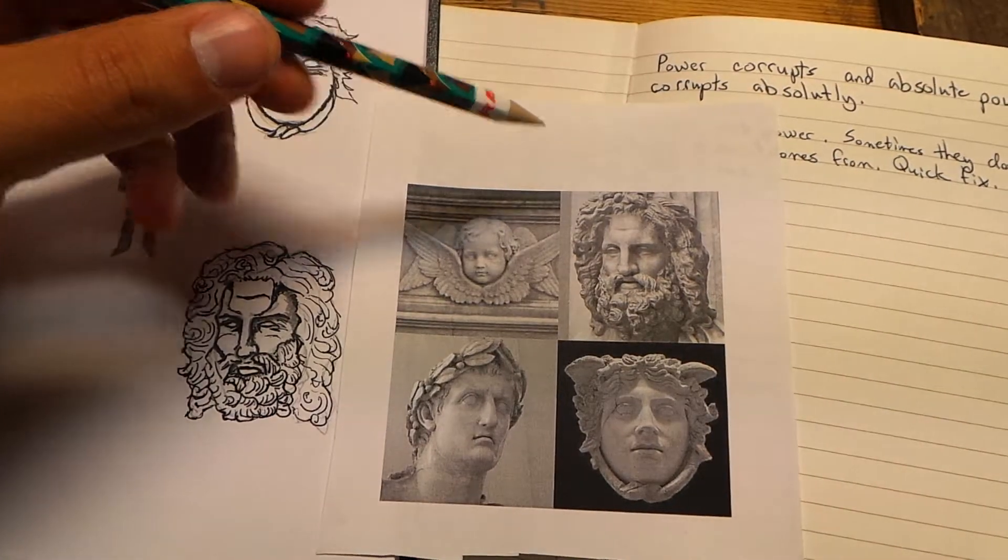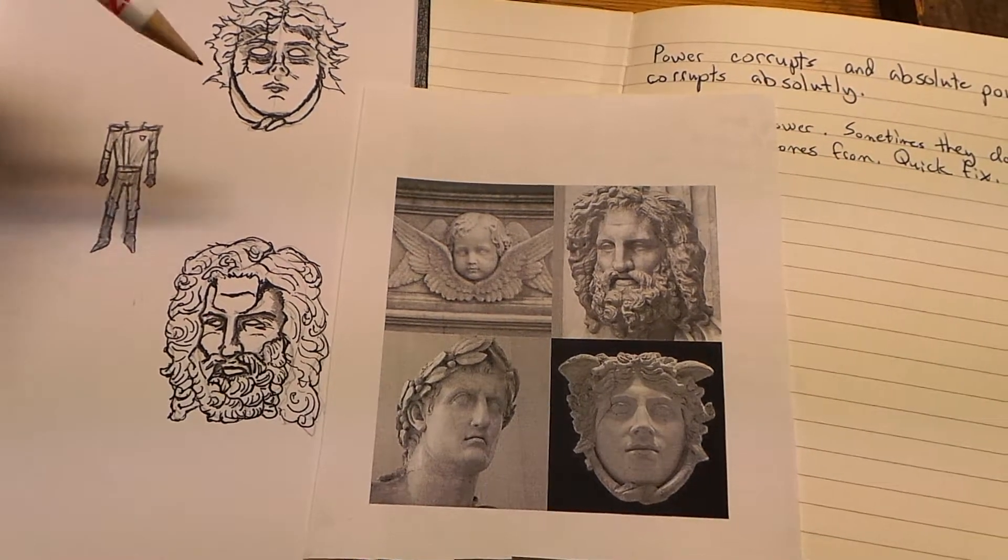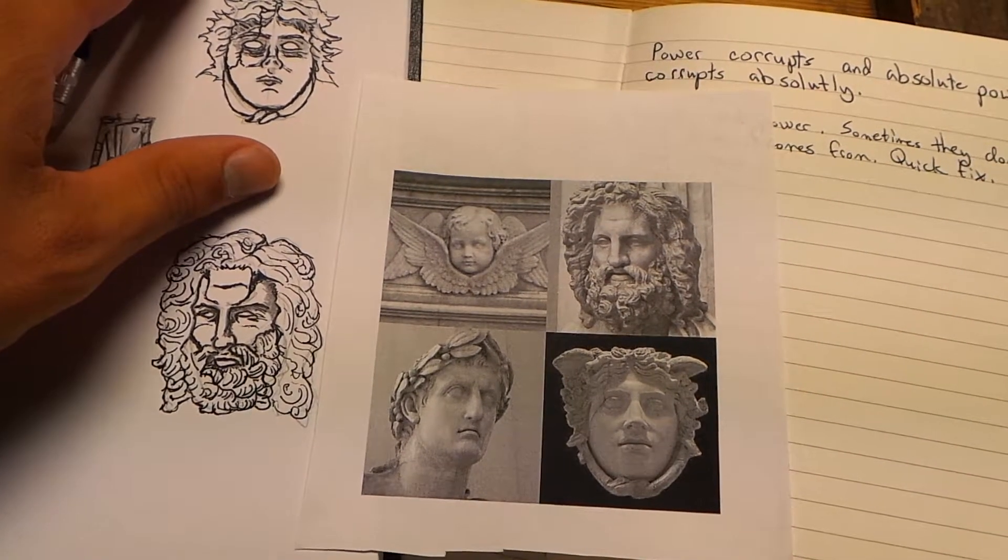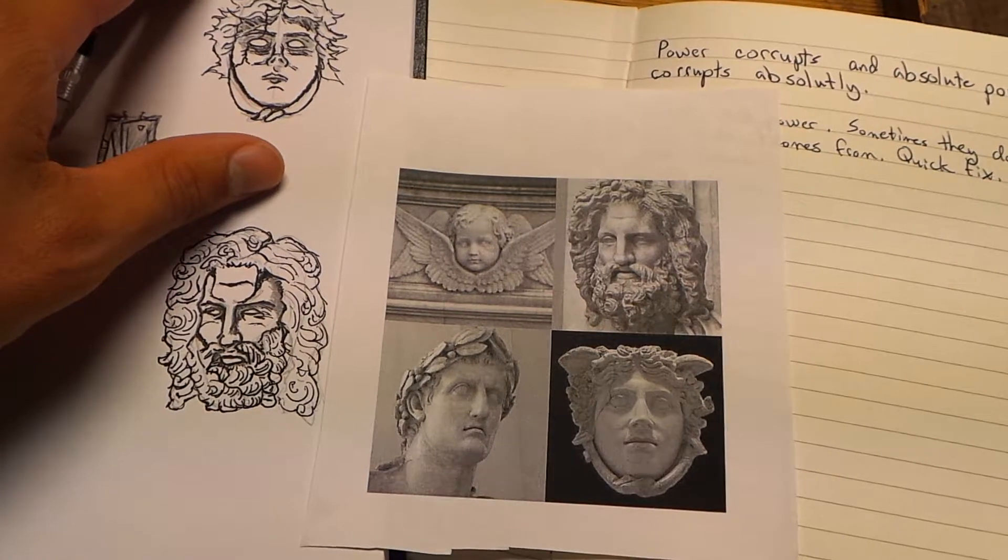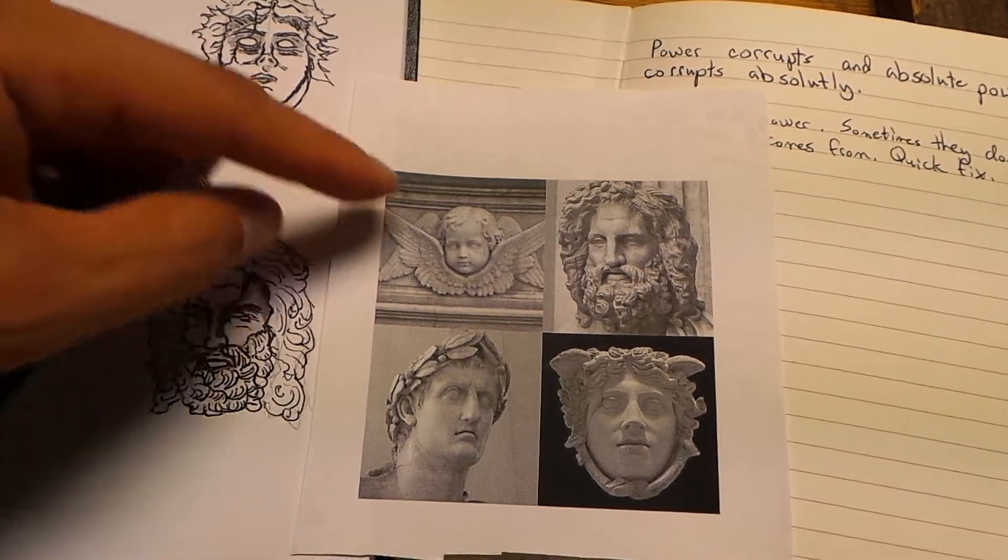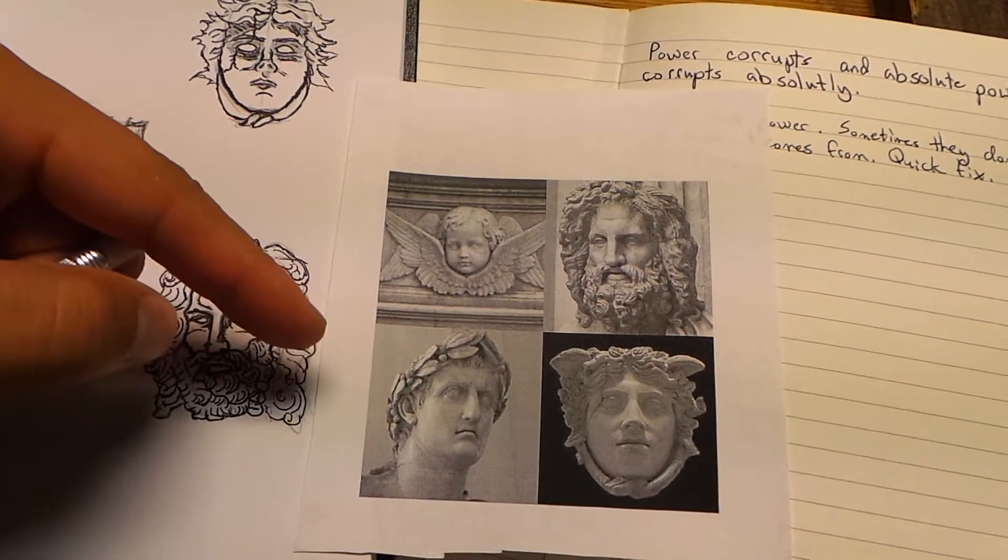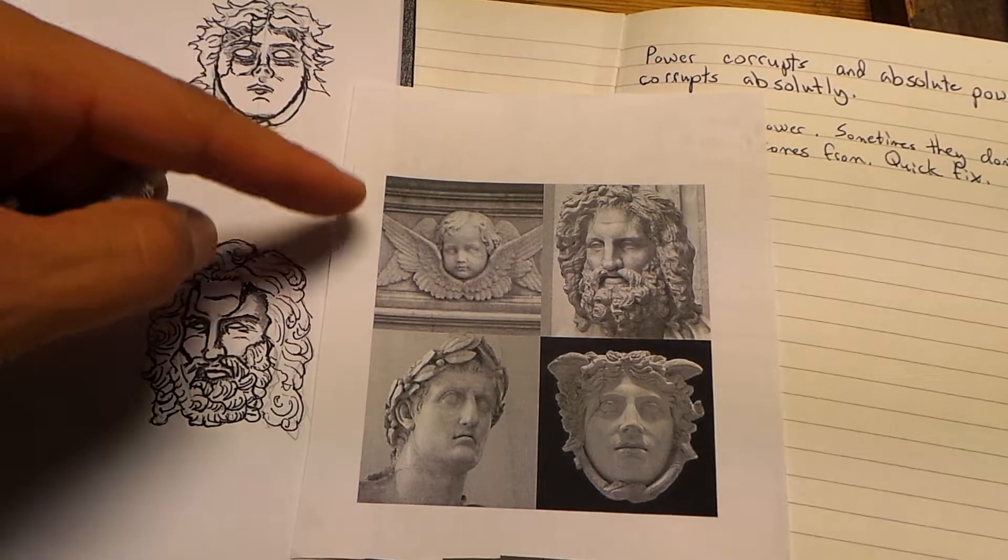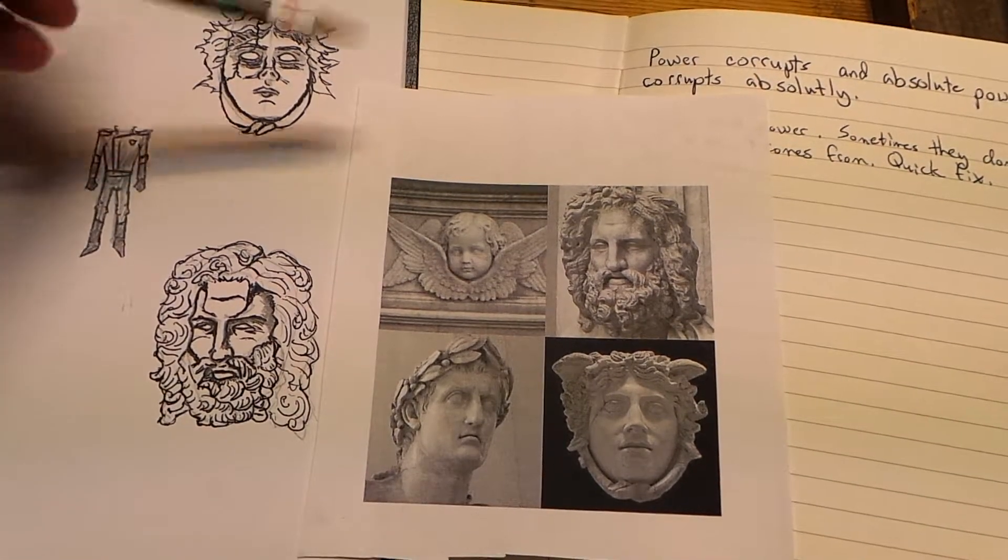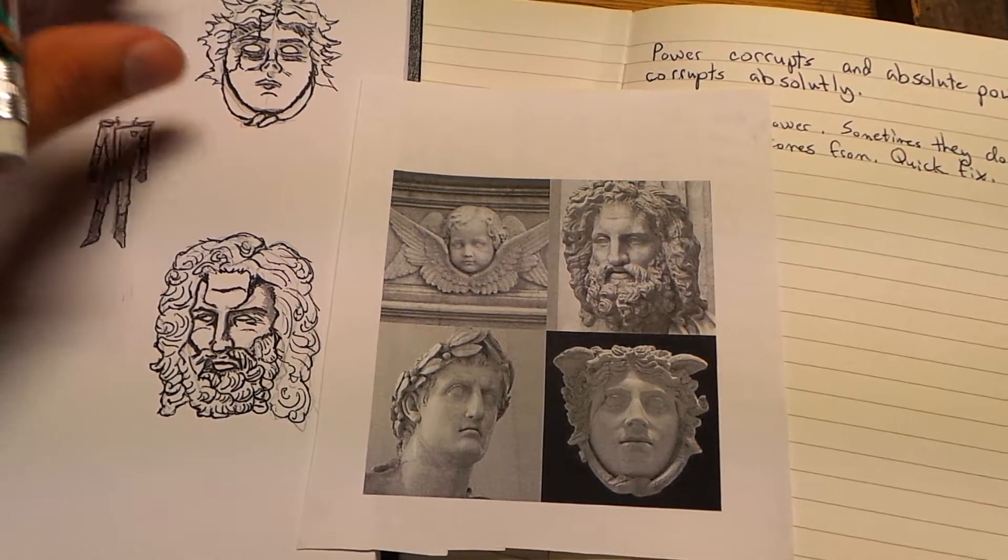These guys are going to come after the protagonist once they learn that he's stealing. Once they confront him, that's when he'll be able to finally have the ability - for whatever reason, maybe a family member gets killed, maybe he just prays for help and it comes to him. But when it comes to him he can't control it. So let's say he's fighting one of these guys and he releases the power - the power is going to come like some kind of laser fire hose. He can't control it and it may just cut the bad guy completely in half or something like that. That would scare the rest of them enough to where they retreat for now. I thought that'd be a good way to open the story up.